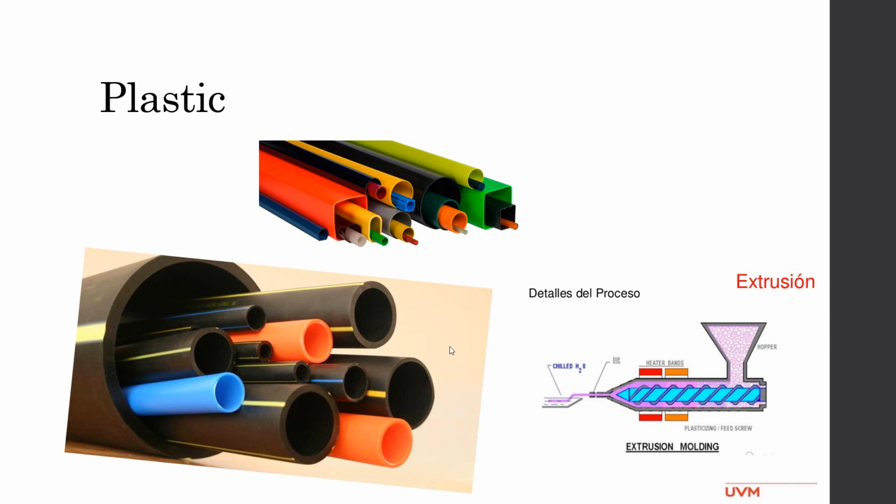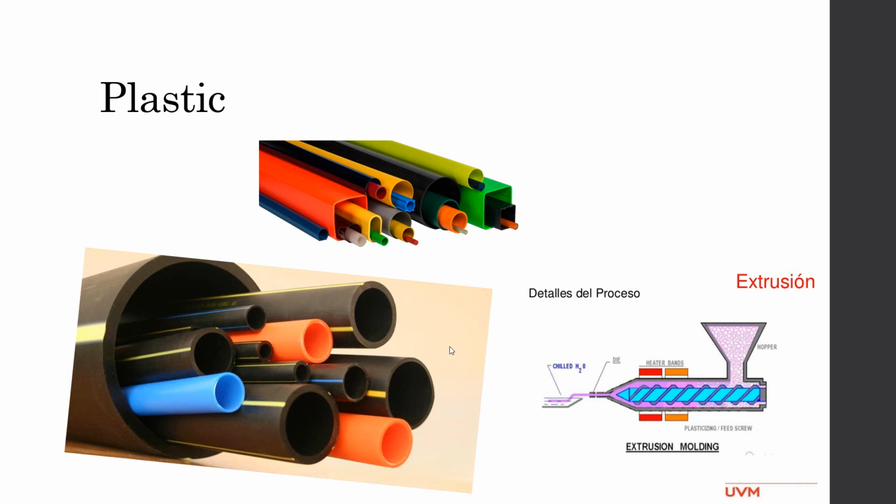Since the pipes are plastic, the plastic has to be heated in the machines so that it becomes molten, to have the capacity to pass through the die with a specific form. In this case, the shape will be a circle without the center, just the circumference, to get the pipe.